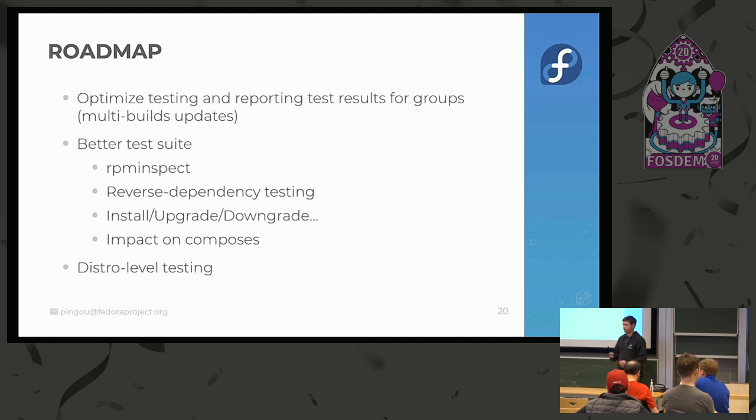The one place where you would have the actual number, and you will have to query for it, is called the PDC, and that's a database. PDC stands for Product Definition Center, and it's a place where we record for every package their status, and basically, whether you are allowed to push to the master branch or not. If you cannot push to the master branch, it basically means the package has been retired. So that's the place where you would be able to get, for all packages, the status of each branch or the master branch. And from that number, you would be able to see how it's going.